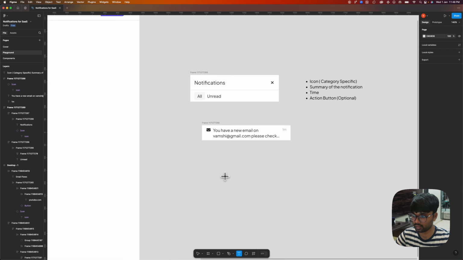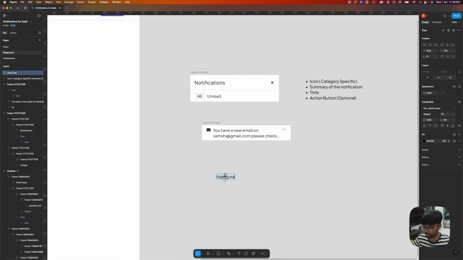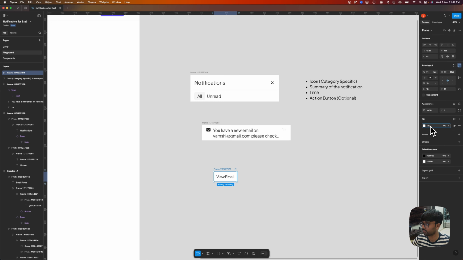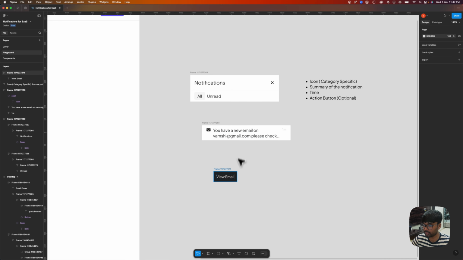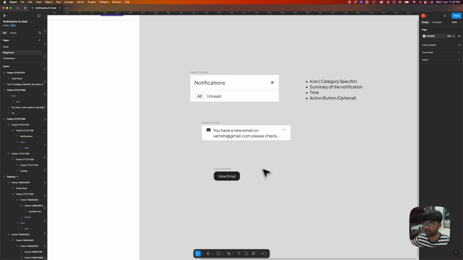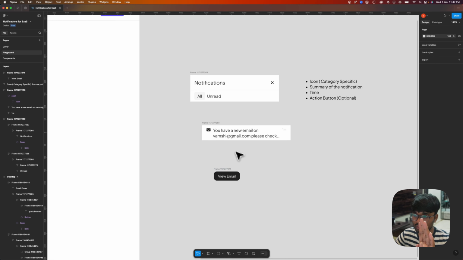So let's create a button. So let's give it a font size and add auto layout and fill. Let's give it a gray color, and white color for the label. So let's give it a border radius. Let's use 8-point system here. Yeah, I know this design is not good, but the whole point of this video is to explain you how to design a notification system with the use cases.